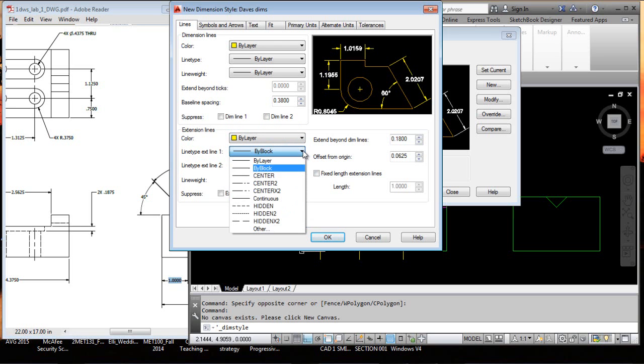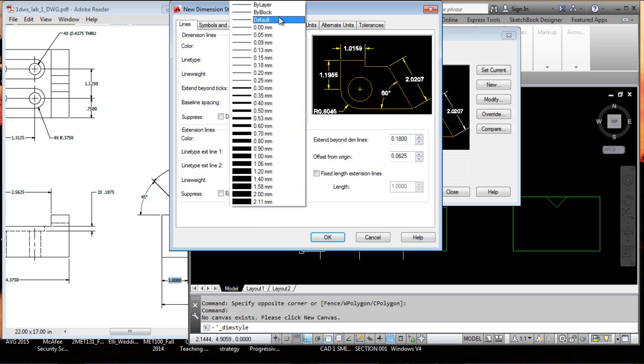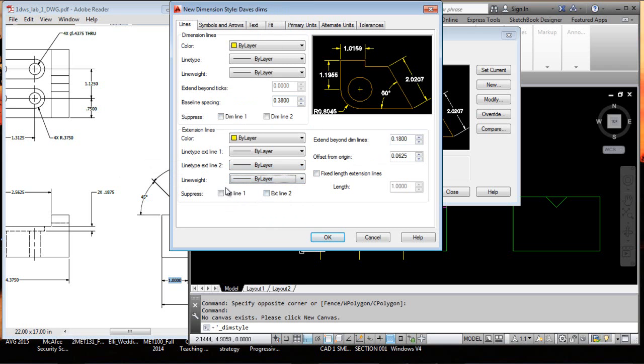The line type for the extensions, and that's extension 1 and 2, is similar to what the suppression was, first or second, depending on where you picked, and the line weight will be by layer as well. We don't need to suppress the extension lines in this case. Back in the old days we did, because it would print extension lines for every dimension you put on, and some of them would overlap and extend beyond the dimension lines.